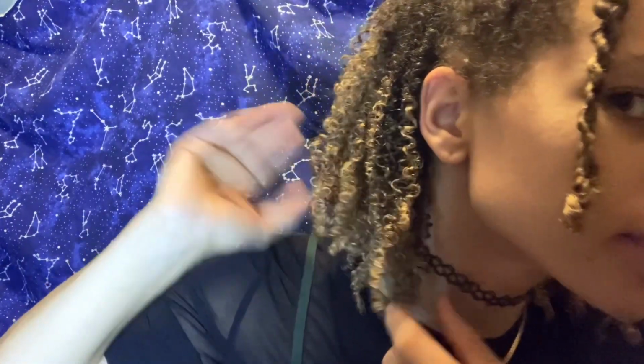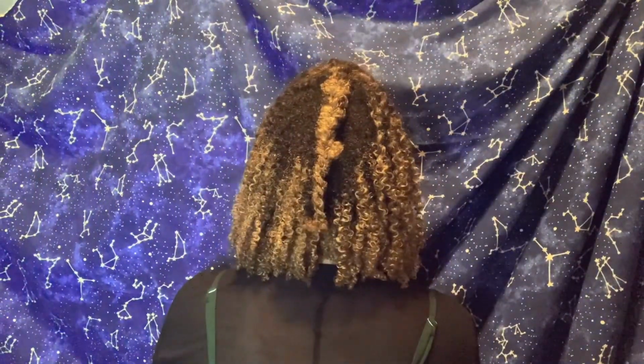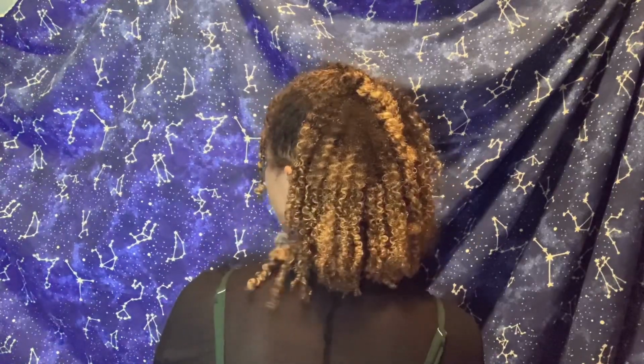All right, here we are. It did shrink up a little bit, especially at this back section here where the layers are a little bit shorter. Here's what it looks like from the back. And to be perfectly honest, I took this out and braided it because I think the ponytail was a little too tight and it was starting to give me a headache right here. And if there's one thing I'm not going to endure, it's a painful hairstyle. So it started to hurt.